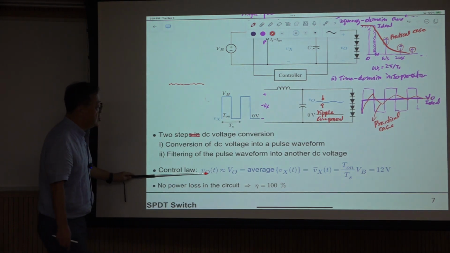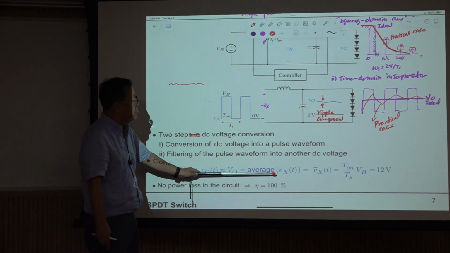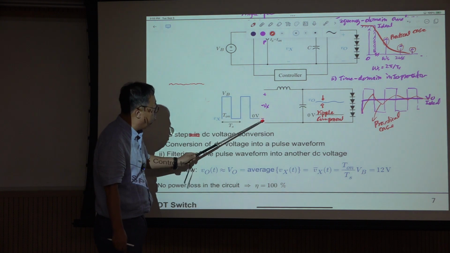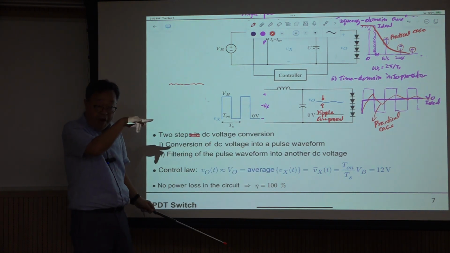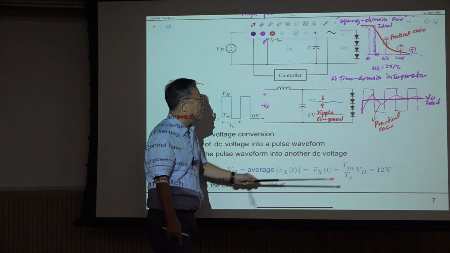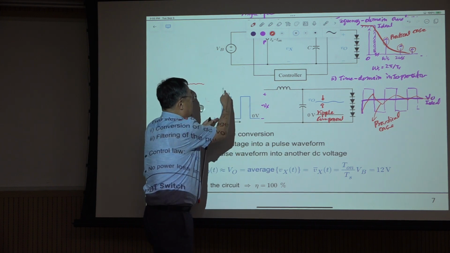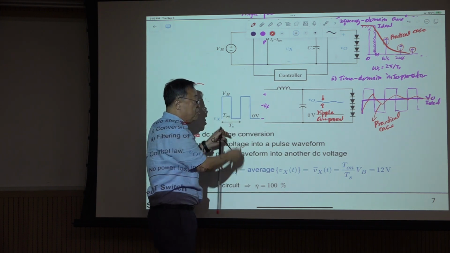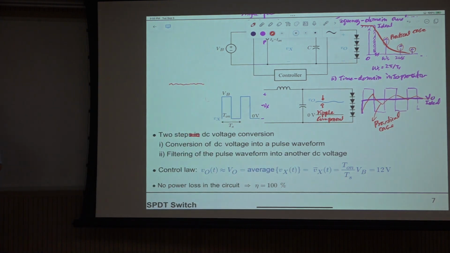So our voltage is almost DC, and that value is the average value of this voltage. And we use an overbar to represent the average of something. And this is the average weighting factor, because this is Ts, and it has this value only during this period. So the weighting factor is called the duty ratio, the duty cycle of the active switch.